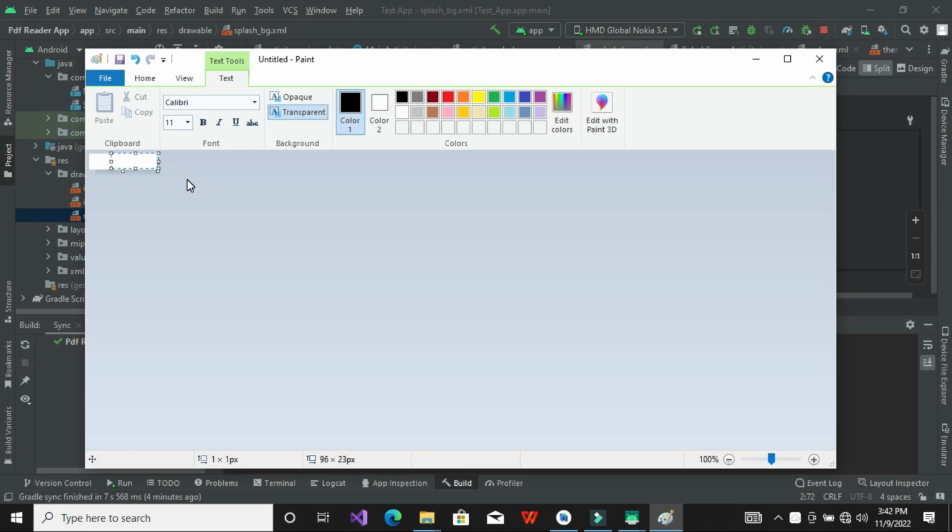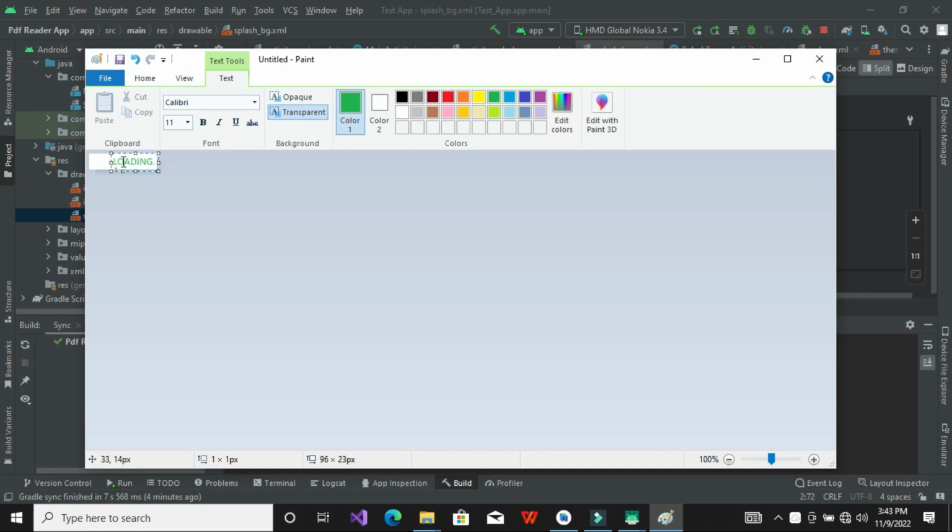Loading, and then you can change the color to any. After that you can choose any color. So maybe, let's say, I don't know which color we use. I think this one. So we can call it loading. You see, put something like this.